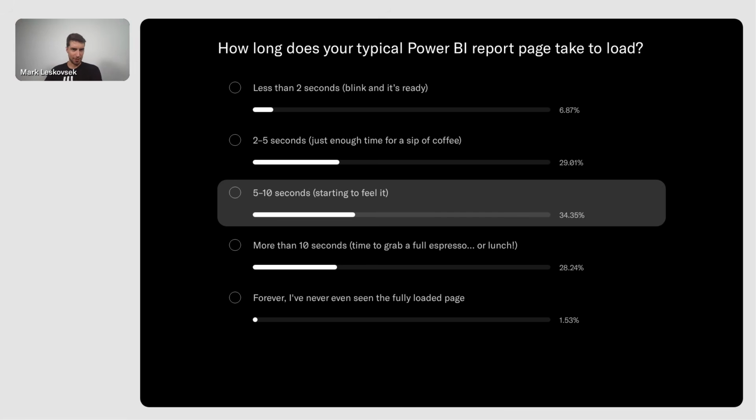So 5 to 10 seconds, yeah, that's still pretty heavy. More than 10 seconds, a bunch of votes for that. Okay, I can see that there's a lot of different experiences, but not many really fast and snappy and best practice experiences with performance. So I guess this is an evergreen topic.